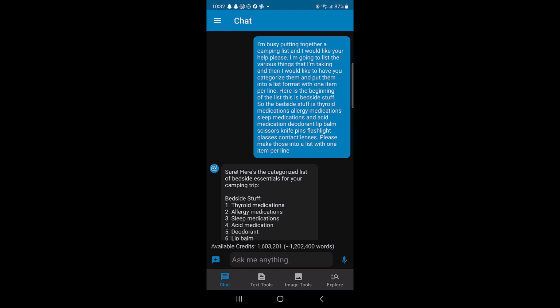List management is always a difficult thing. I feel like list management sometimes just takes too long to actually make the list and to manage the list and to check off everything on the list. So sometimes I just will wing it. And if I'm going camping, then I'll throw things together and not actually use a list. But this app is very new, and I thought I would try using PowerChat AI. And this is what I did.